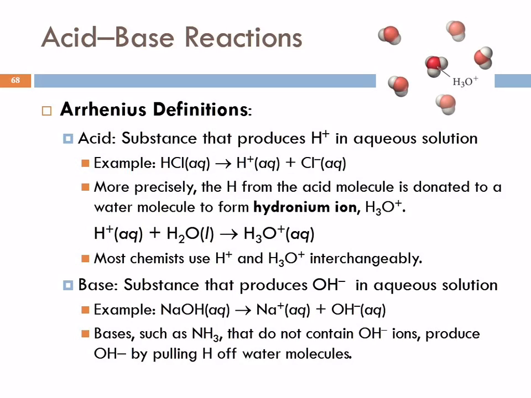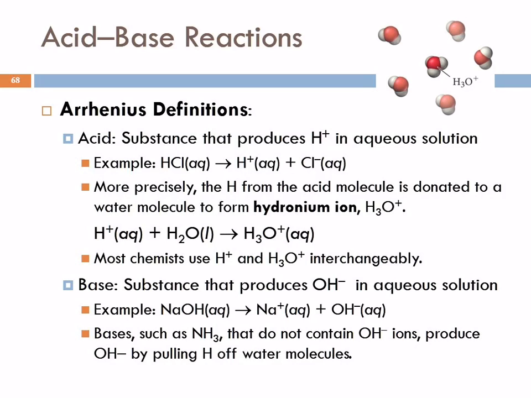We're just going to use the Arrhenius definition of acids, which is the one that we used when we were talking about how to name them. An acid is a substance that can produce hydrogen ions in aqueous solution. So HCl, aqueous, we learned to name that as an acid. What would the name of this acid be? Hydrochloric acid. When you put that in water, it ionizes or dissociates into hydrogen ions and chloride ions. It's a molecular compound, but in water it becomes an ion.